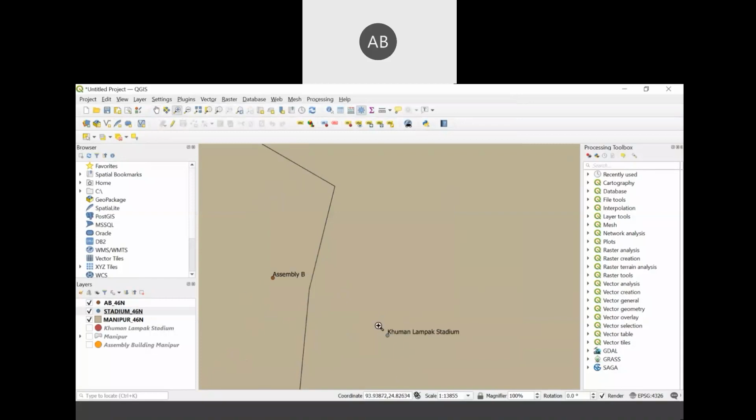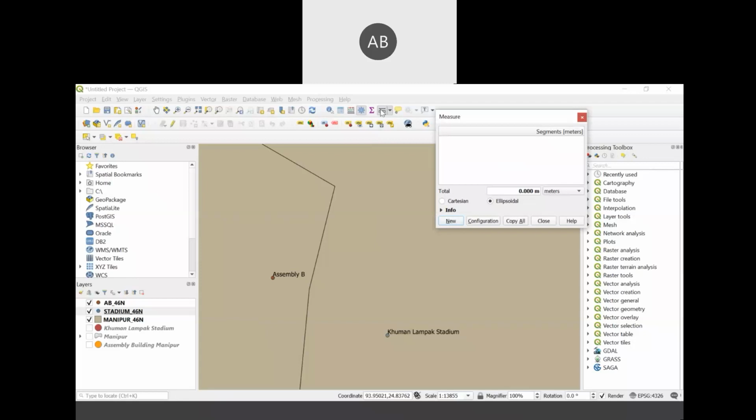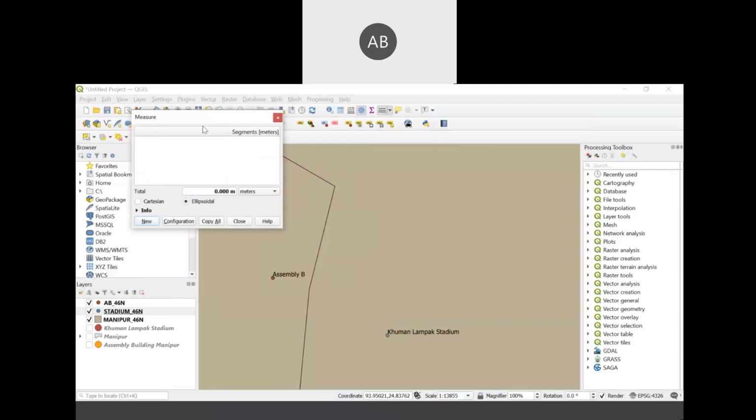These two locations, remember, we took from Google Earth, and now everything is in a two-dimensional coordinate reference system. If you click here on the scale measure, you can find the distance roughly from here up to here in a direct way.